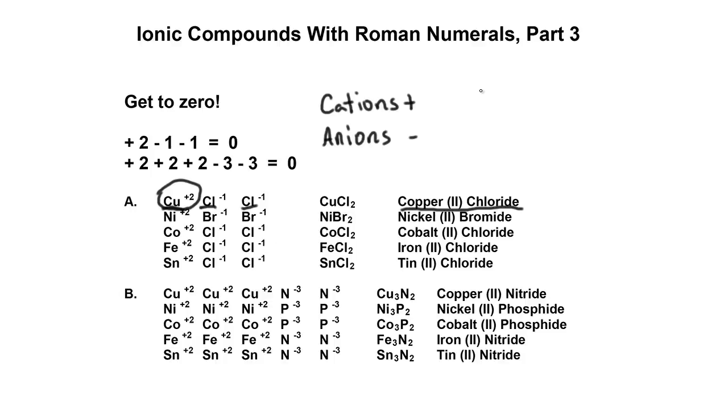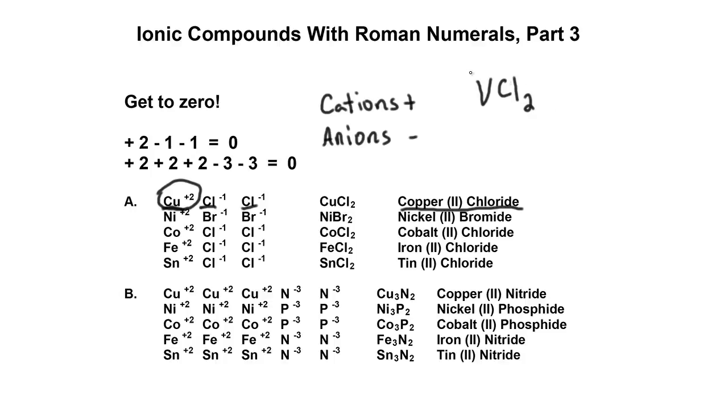So let's try this. What if I gave you VCl2, and I said name this compound? Well, the first thing you would do is say, oh, V, that's vanadium, and vanadium has more than 1 in the box. Now, how do we know vanadium has more than 1 in the box, and how do we know that chloride is -1? We grabbed that periodic table of ions and we memorized it. We worked hard on that. So you make sure you get your periodic table of ions out.